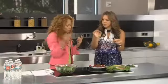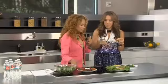And I love the sweet potatoes because it's not going to raise your glycemic levels, right? So if you're diabetic, this is a great thing to have.